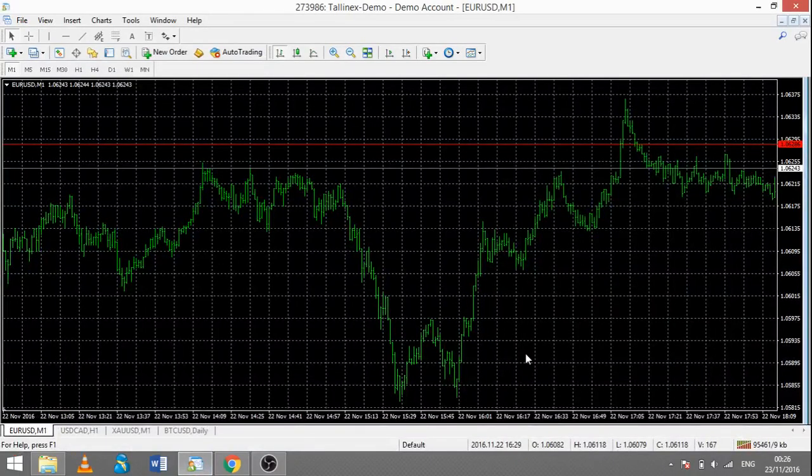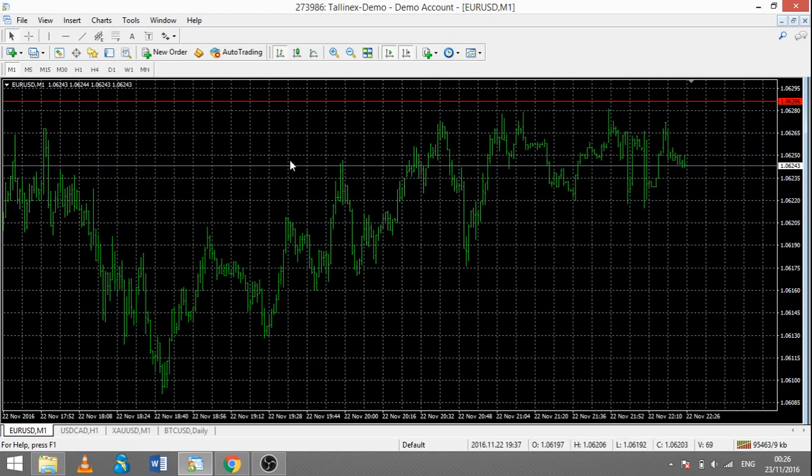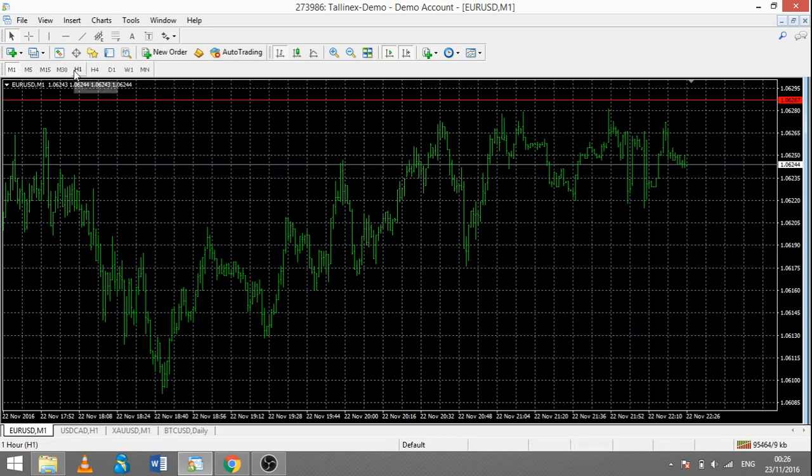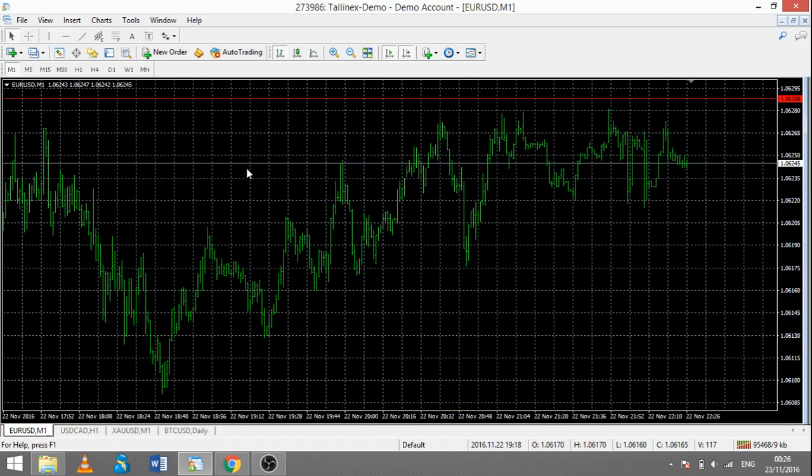And of course, when such important news come out, spreads get wider if they are not fixed. Tallinex brokerage spreads are not fixed. They always change from time to time depending on market conditions. So at the end of the day, right now, as you can see, it's twice as wide as usual. Actually, I can see it visually. But when important events come, like unemployment claims, the difference between the ask and bid price will be 5 times larger for several seconds. It might be 5 times larger, it might not.